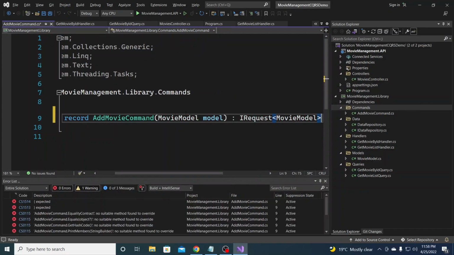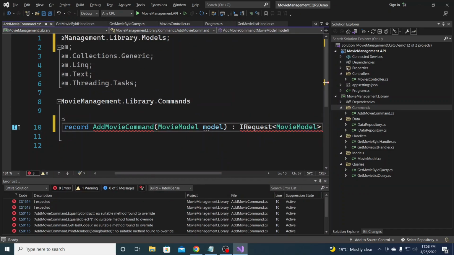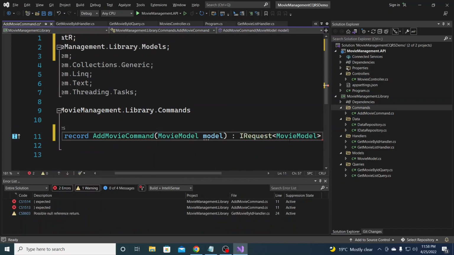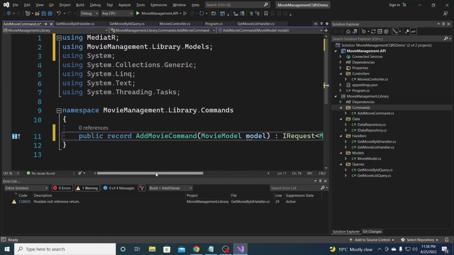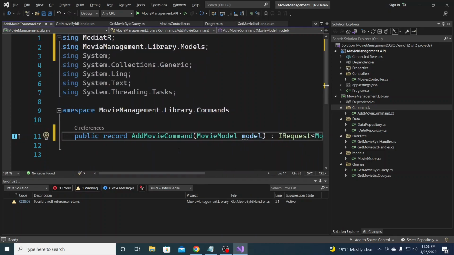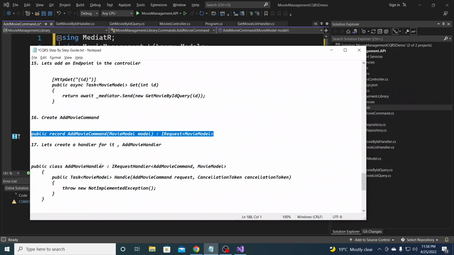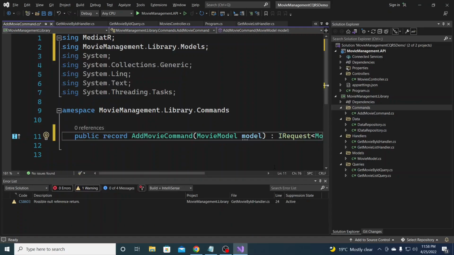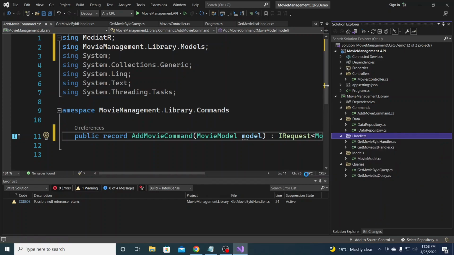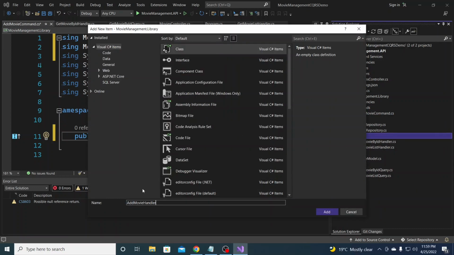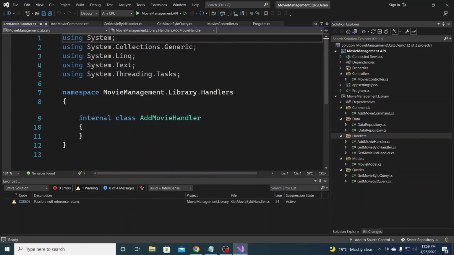And we have to pass it a movie model for it to add. That makes sense. All right. Forgot to close that. All right. Then from a command, you need a handler. So it'll be an add movie handler. If you're guessing it, congratulations. No guessing, but if you're thinking it through, and congrats, you're getting the hang of it. It's not really hard. The only drawback is the setup can be tedious, but the benefits are just huge for a big problem.